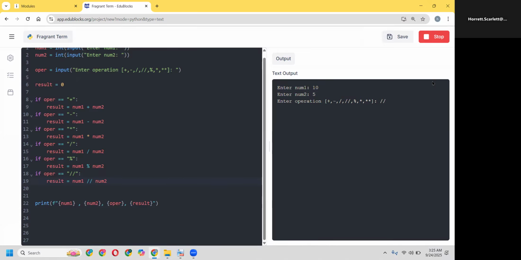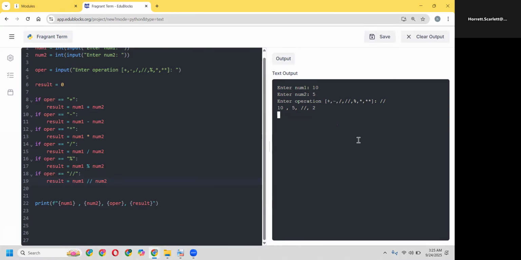And the answer is going to be 2, which means that 2 is going to be stored inside the result. So let's test that. And judging by the output, we are indeed getting that. So we are getting the 2 as we anticipate.